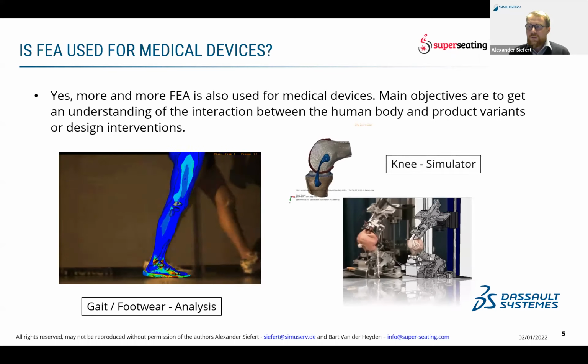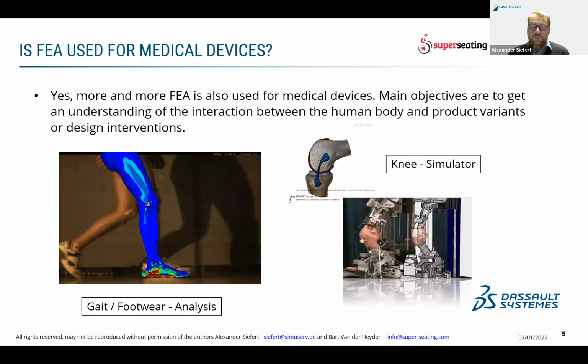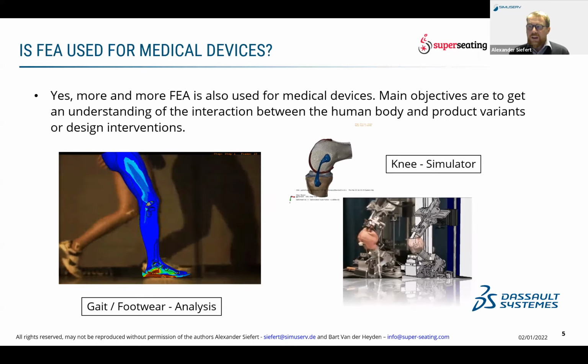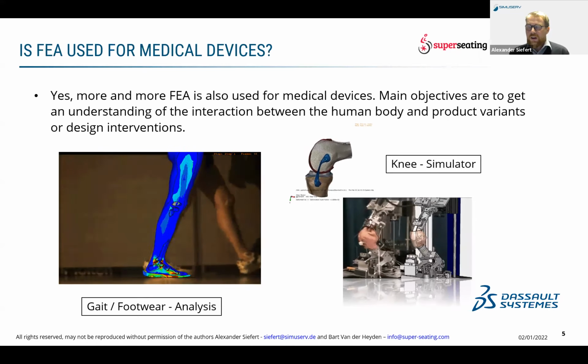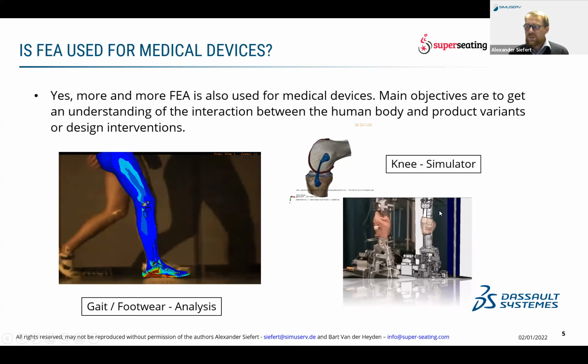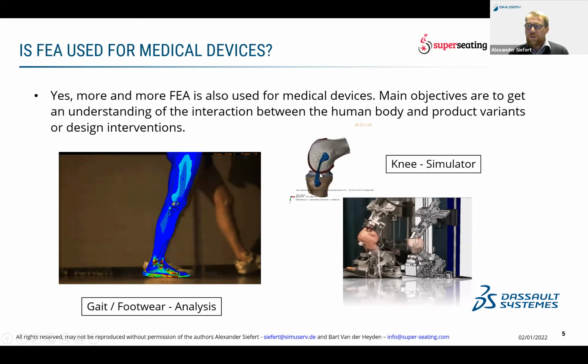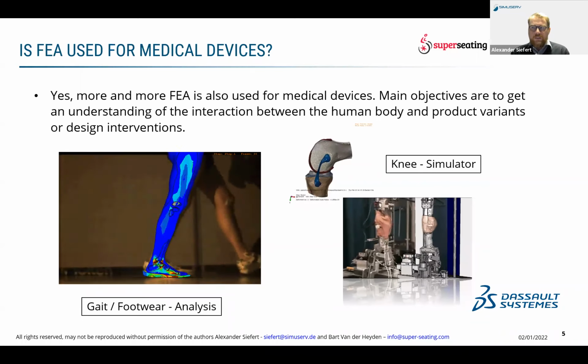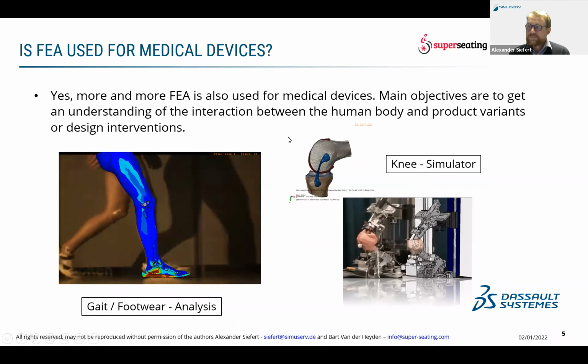And here another setup, maybe you heard of that. Many people need replacements of knees. And on the one side, you see the animation of a real test. And on the right side, in the small part here, you see this is a simulation. And you can also have a more detailed look, looking at the meniscus, looking at the ligaments. And this is the benefit. We can look inside.